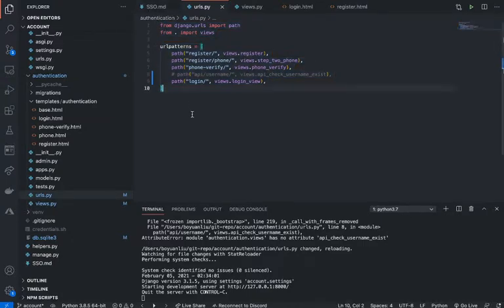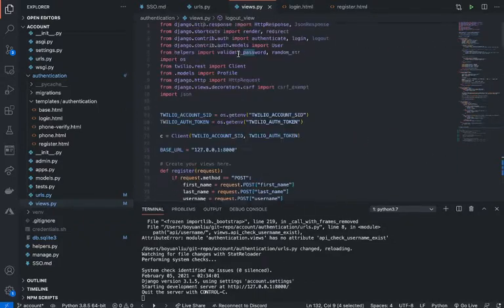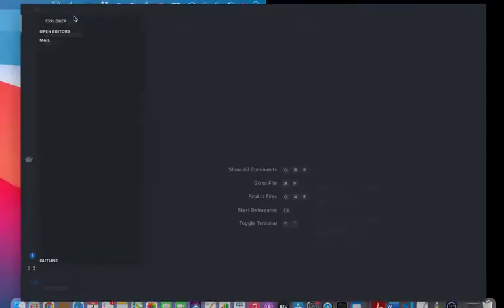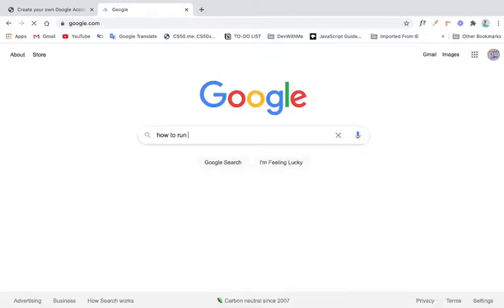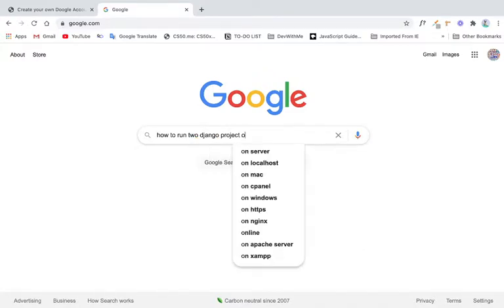All right. Let's see how this works, though. How would it work? We need to have another app running then. We're just gonna start another project and let's call this mail. Alright, we're gonna get another Django server started here. Django server, Django project.